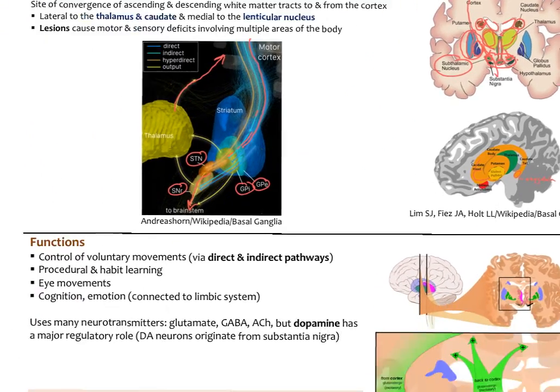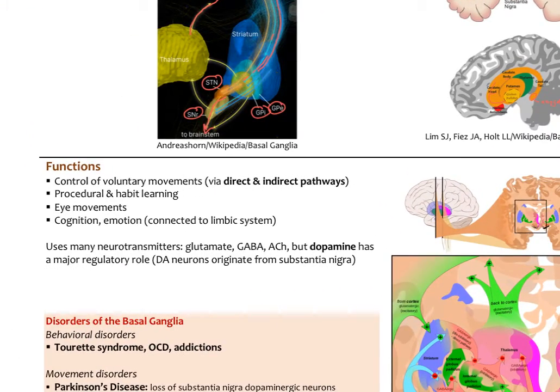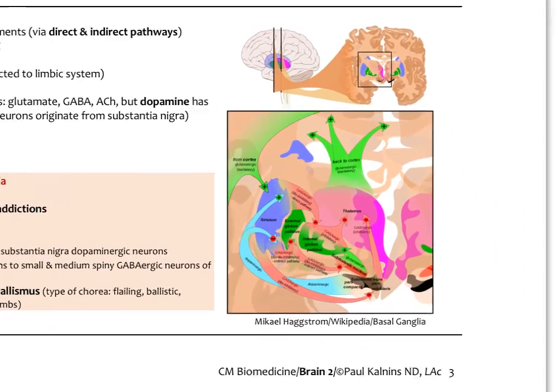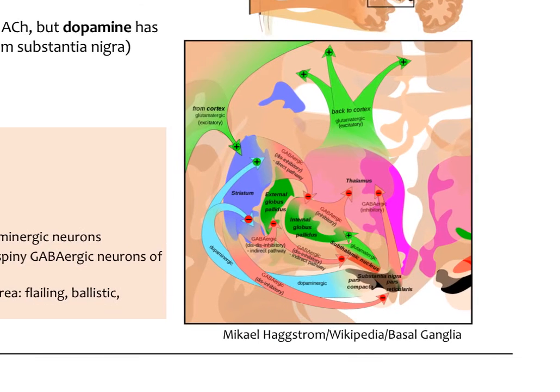Now, what are the functions of the basal ganglia? Again, I mentioned to control voluntary movements, and there's two pathways that are used for this, something called the direct and something called the indirect pathway. For our purposes, we don't need to go into details on that. Down here in this little picture, you can see some of the pathways. It's complex in the basal ganglia in that a number of different neurotransmitters are used. So if you look, for example, at the cortex, it uses glutamate, and those glutamatergic neurons now come down into the striatum, and they're going to interact with neurons there.